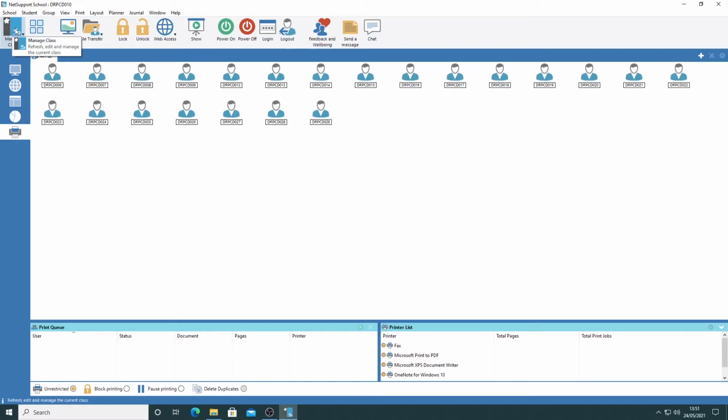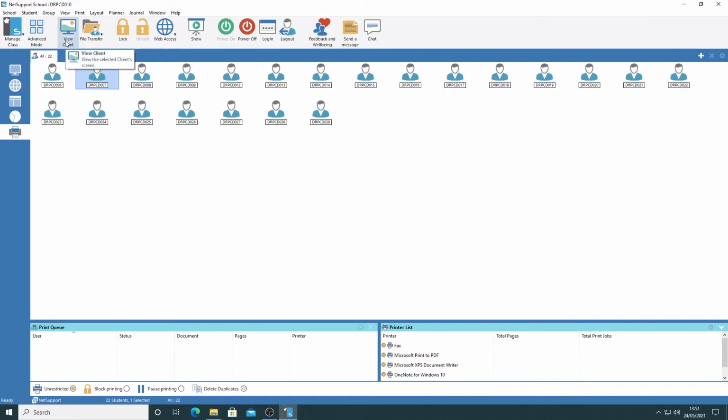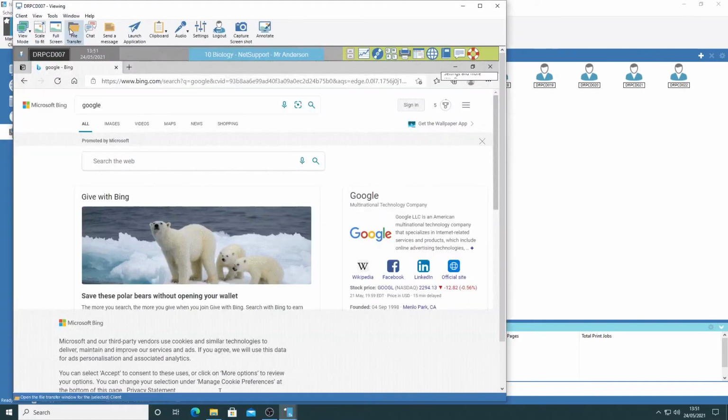So from the very first icon just here on the left-hand side, it's the Manage Class icon. We click onto it, we can refresh the list of students, which you might want to do if somebody new has come to the classroom, just logged in, those sorts of things. You can end the class, you can disconnect all of them and choose a new one if you've got your classes set up. If you wanted to get into advanced mode, we can click onto here and that will launch us into advanced mode. We can view a client if we actually have one selected. So if I select that one there, that now becomes ungrayed out, and I could then view that client and it comes up and I can see the student's device here.